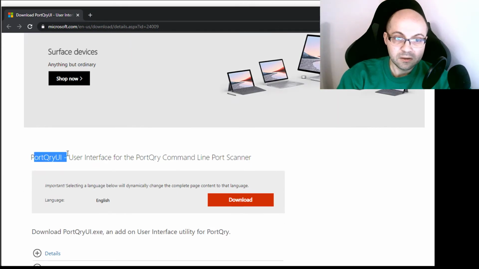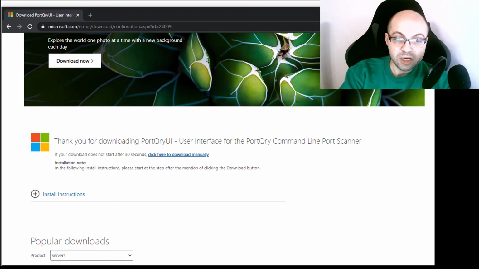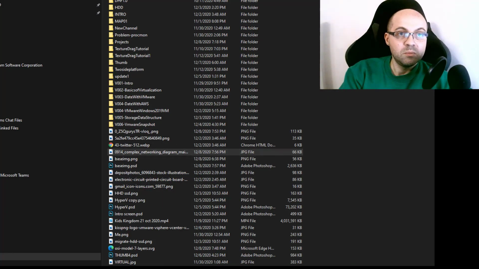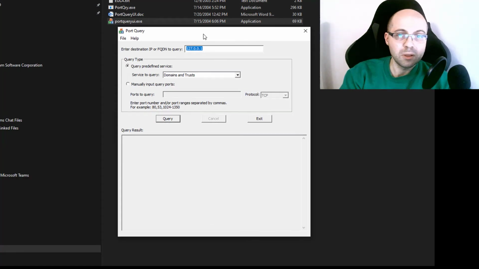This tool gives you a graphical interface to actually check a connection. It's very small and very simple. You don't have to do much with it. Let me check what I have just downloaded. It should be my PortQry UI here. So this is what it looks like.